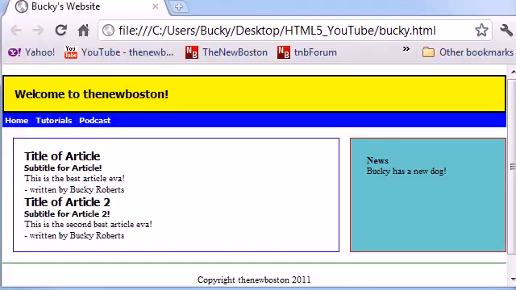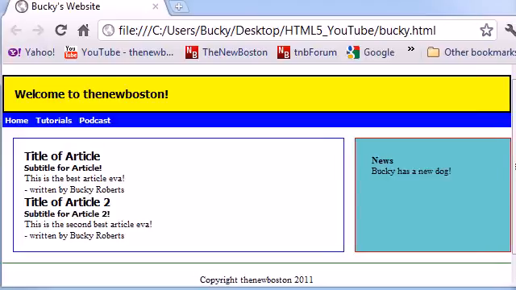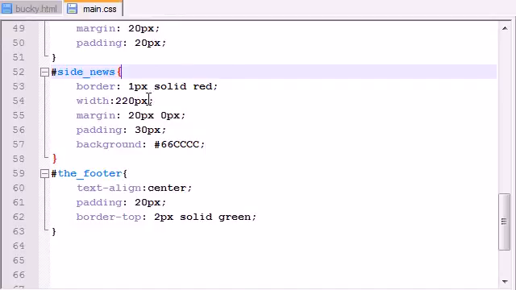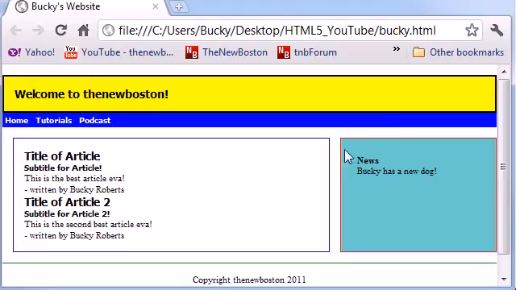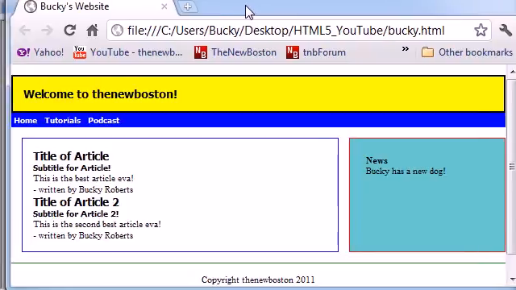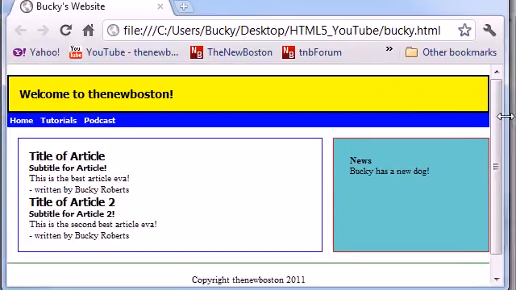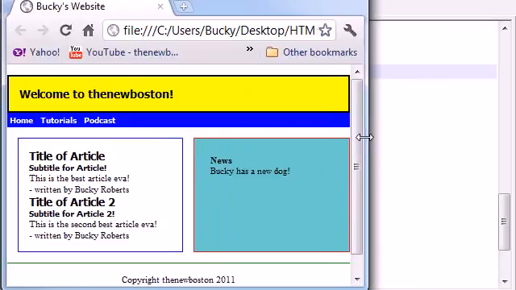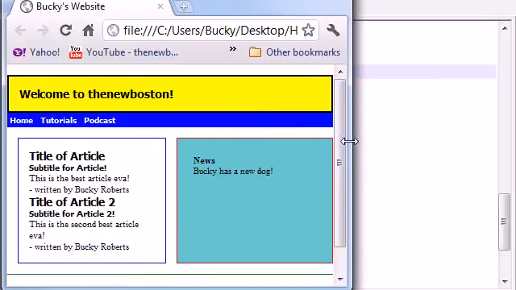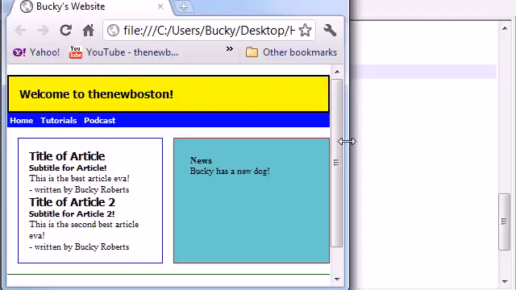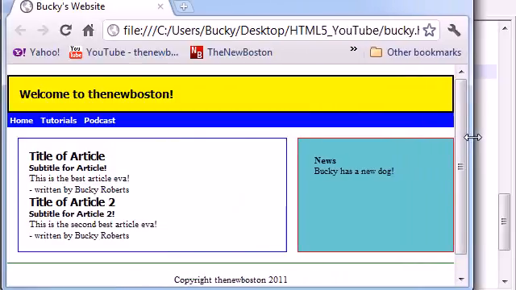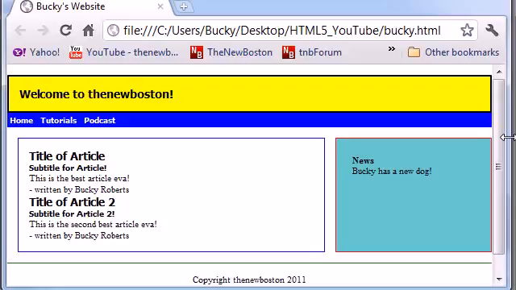Okay, now check this out. Unlike before, where everything is fixed and we needed to use math to make sure we fit perfectly in those 1000 pixels, check it out. This box to the right is going to be, what was it, 220 pixels. Now this is always going to stay 220 pixels. However, this box over here is going to change dynamically based on the size of our browser. So let me shrink this browser and check it out. That box is shrinking, so if you were looking at this on a smartphone, this website will still look perfect, or if you're looking at it on a big widescreen TV looking computer, our website is still going to look awesome.